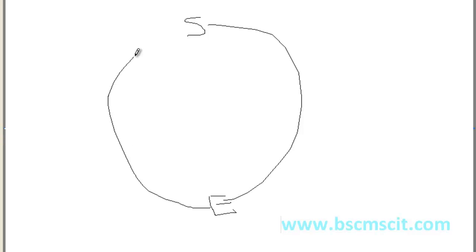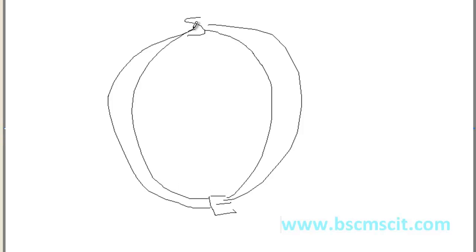Again the pointer goes to the starting point, again it starts from there and ends here. Again the pointer goes to the starting point, again it starts from there and ends here. The same way, let's say you have a code which you want to perform repeatedly, let's say 10 times, then it is good practice to use loops.